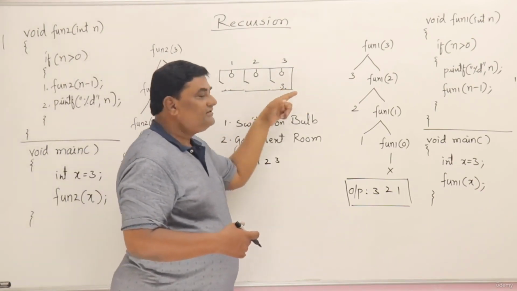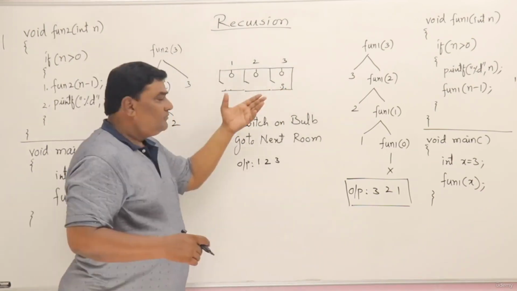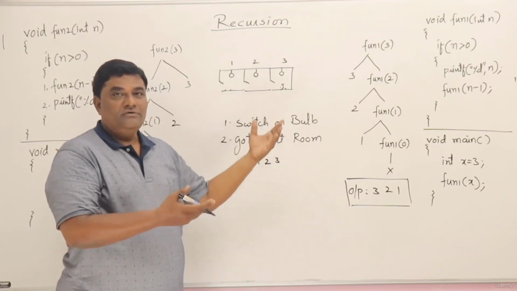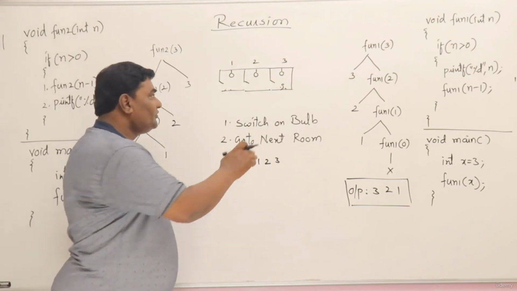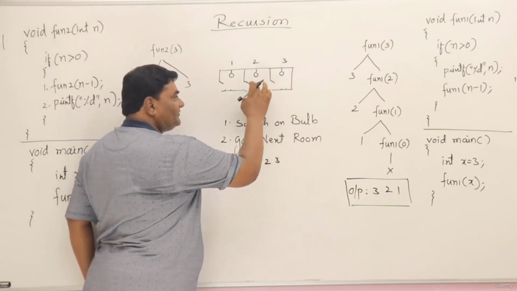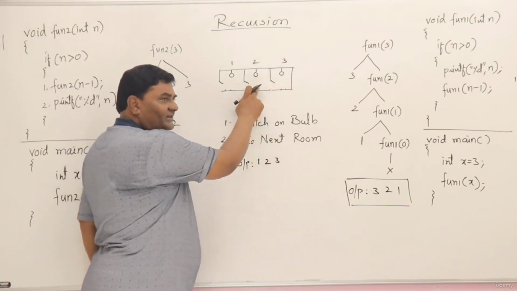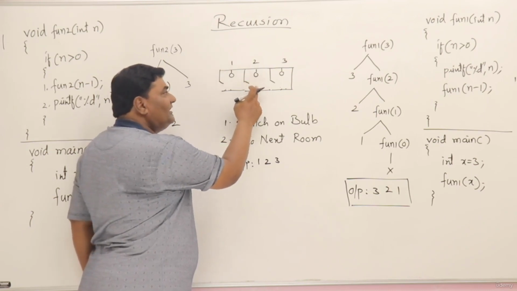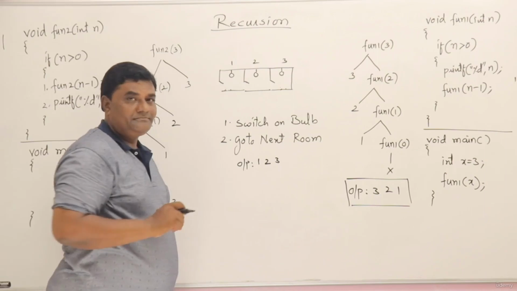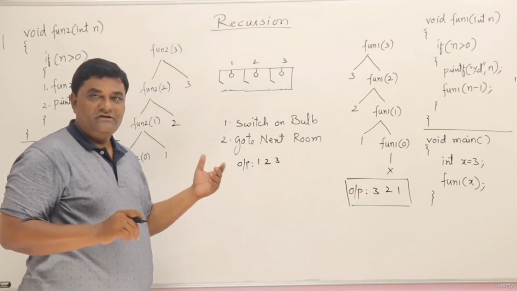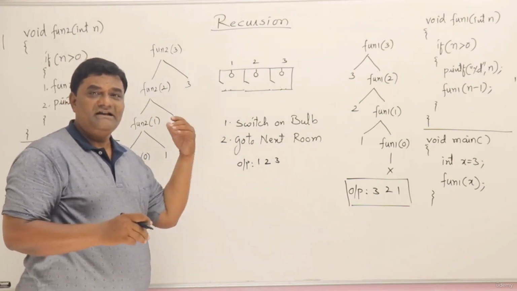Now this is termination. There is no next room. What will you do now? You will definitely come out of those rooms. Your work has finished, so from the third room, you will come back to the second room. Will you do anything now? No, you will simply come out. You will come out in the first room, then you will come out of the first room also. So third to second, second to first, then you will come out. And you simply come out.